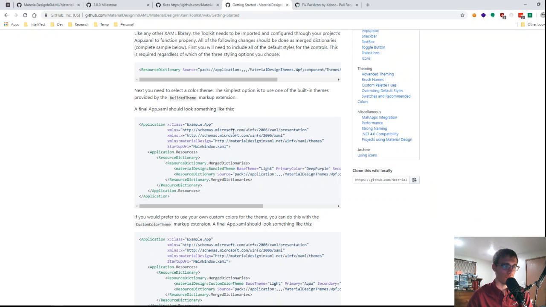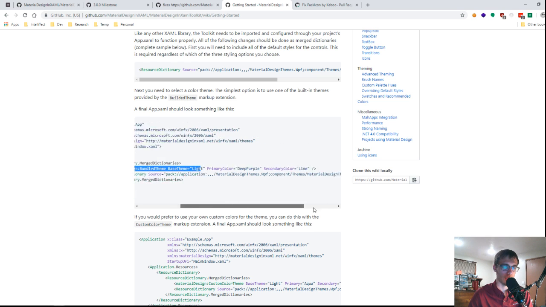Now unfortunately, if you do this and you don't have something like ReSharper running, the Visual Studio Designer whines and complains with a warning saying that, oh, the only thing allowed inside of a merged dictionary collection is in fact resource dictionaries, which is true, except for this markup extension does in fact return a resource dictionary.